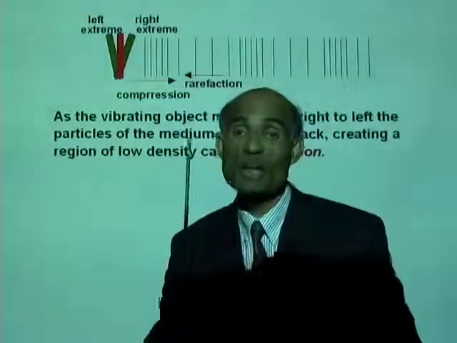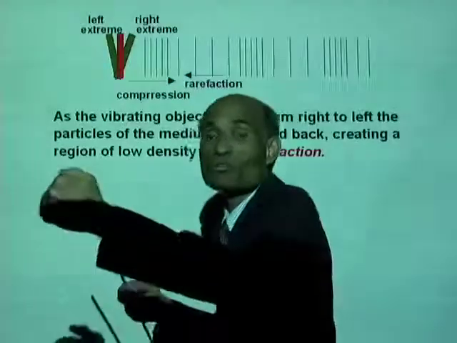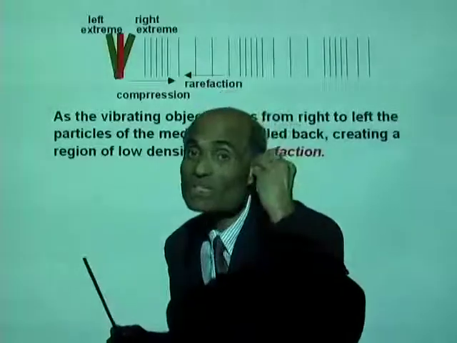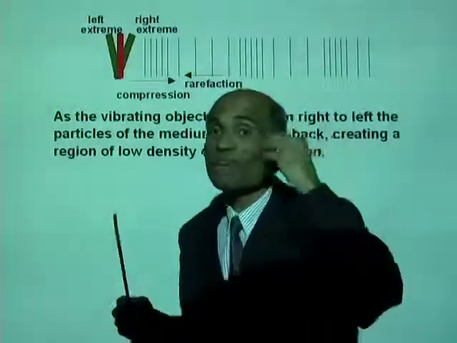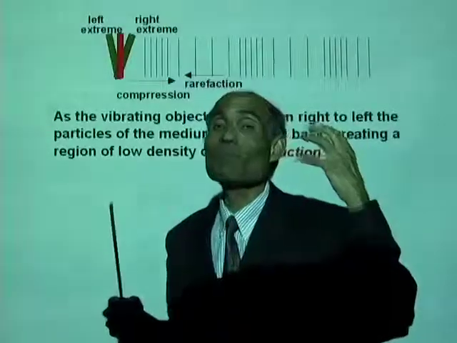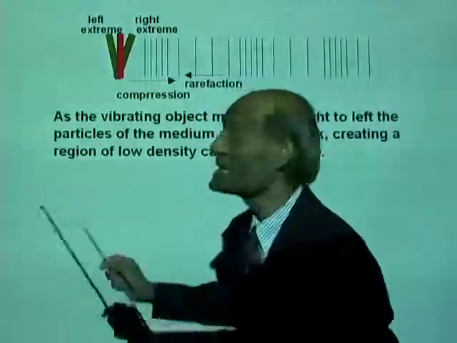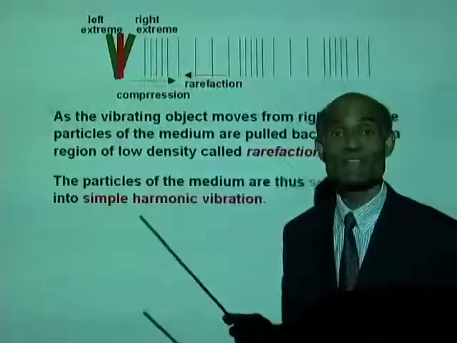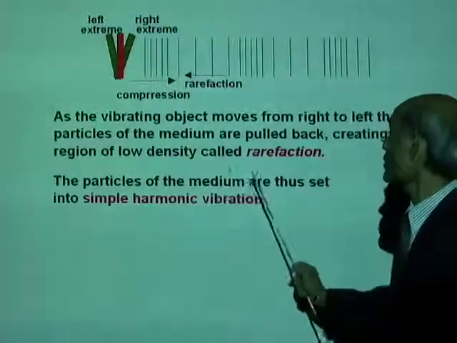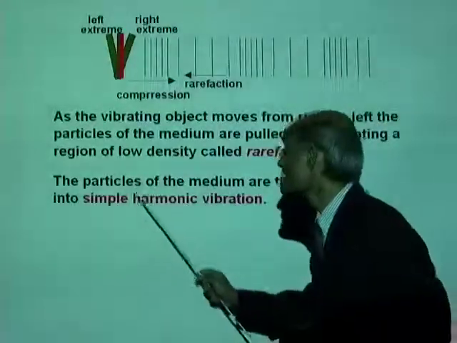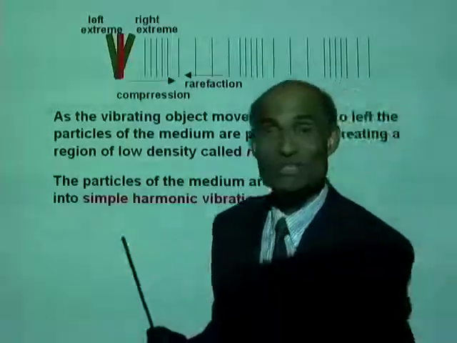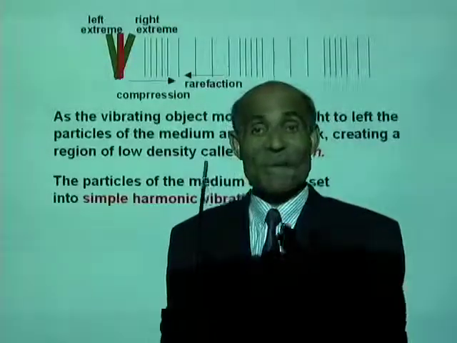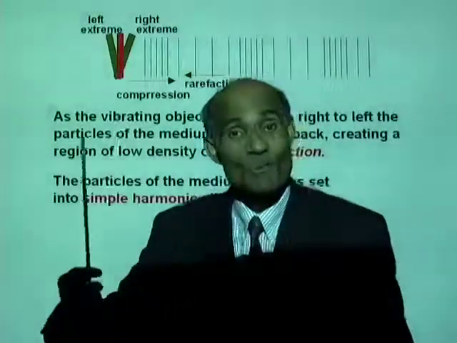And these compressions and rarefactions advance through the medium, and when they reach your eardrum, they apply varying pressure on your eardrum, making your eardrum vibrate exactly the same way the object is vibrating. That means you hear that sound. The particles of the medium are thus set into simple harmonic vibrations. The air particles are set into simple harmonic vibrations. That means sound waves are harmonic waves.